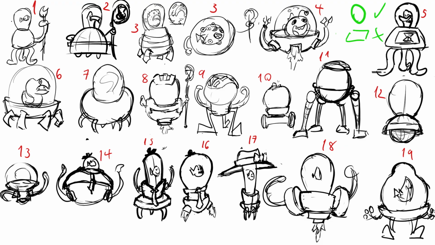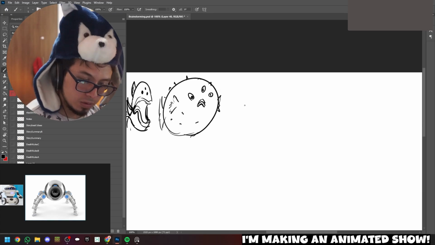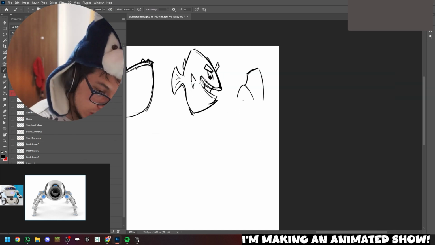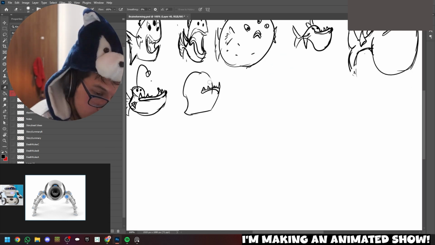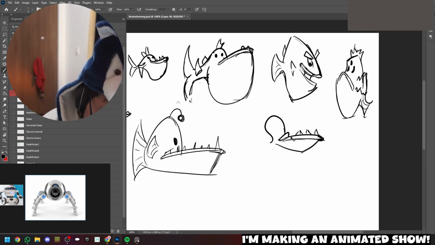So these were the 19 different designs I was able to come up with, and throughout the process I realized I kind of knew what type of fish I wanted them to be. There's this video that went very viral recently of one of these anglerfish floating very close to the surface. And I think partially that, and that I really like the lantern this species has on their head, inspired most of the later designs you're gonna be seeing.